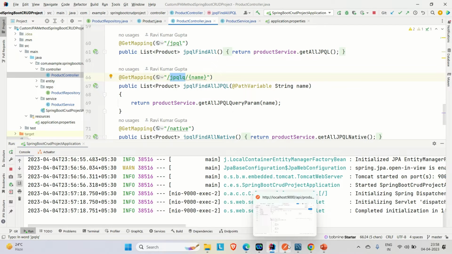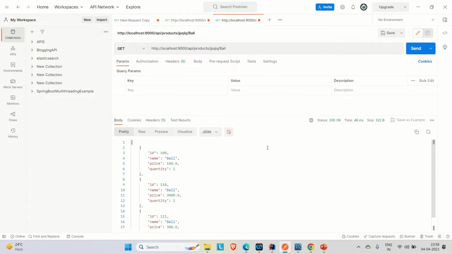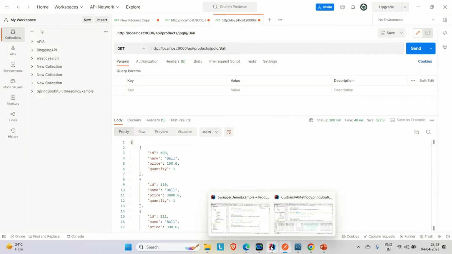Copy this, go to Postman, paste it here, and then we need to pass the particular product name. Let's say this is ball in our case. Just hit enter and you can see three different products are coming with the same name, ball. So this is how this JPQL query is working.